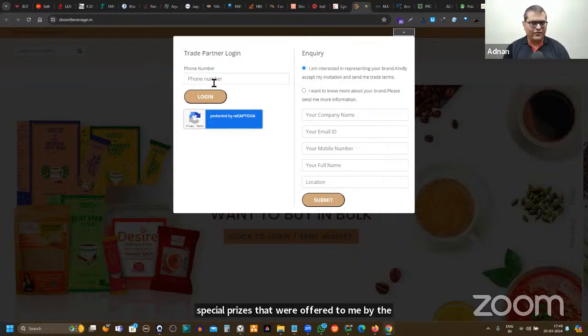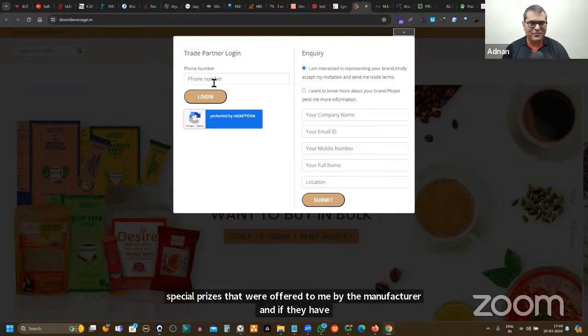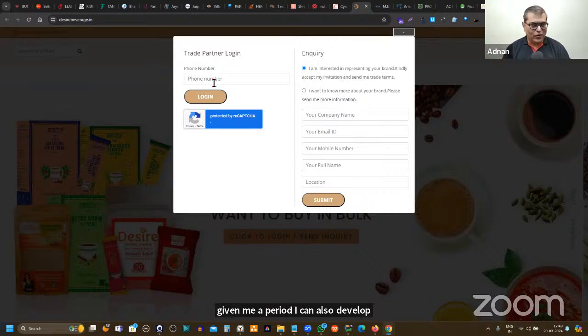And if they have given me a credit period, I can also avail of credit period. And if there's a minimum order quantity agreement between me and the manufacturer, that whenever I'm placing order, I'll buy at least 10 packets of coffee mixes, that can also be ensured by the system, right? So it helps the regular bulk buying. It helps in digitizing the regular bulk buying, and anyone who is in this business can benefit from this feature.